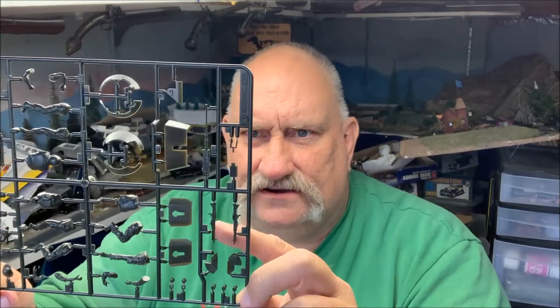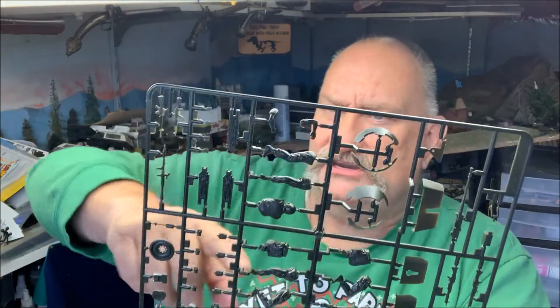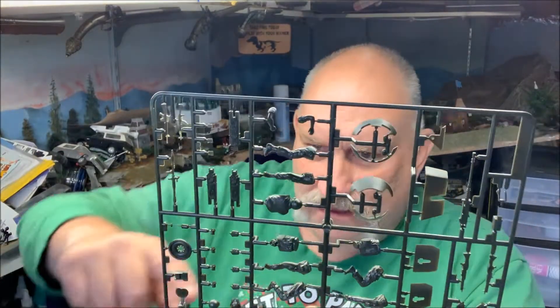We have sprues. Yeah, this kit's been out and around for a lot of years and it's still pretty decent. We've got some M60s here, we've got a Maudeus, a couple of different — like three different deflector shields, a cupola, and then you've got some figures. An RPG, an AK-47, and a stretcher — a cot. And then stuff for the crew. Got this plastic vinyl screen material and some copper wire.